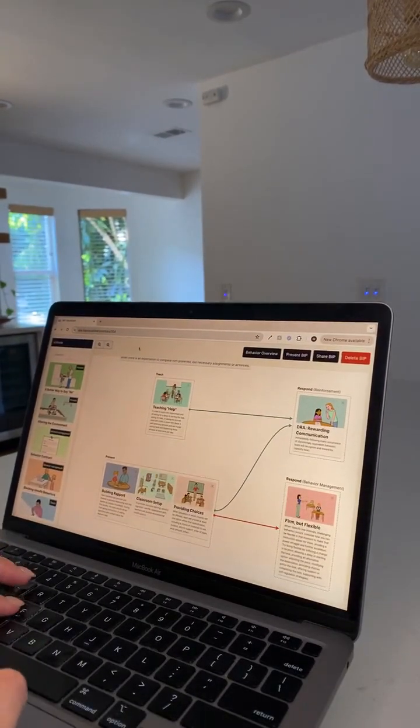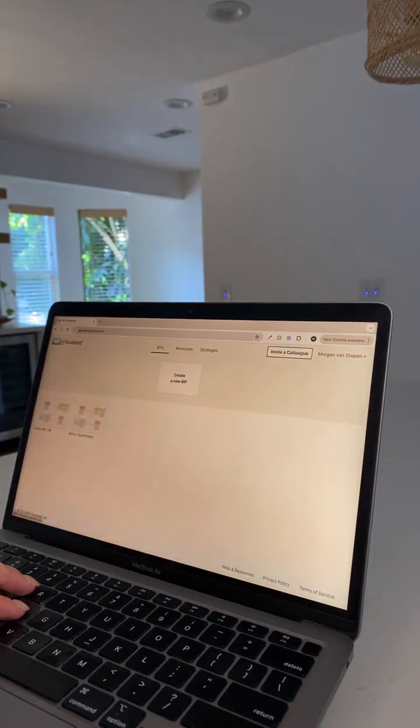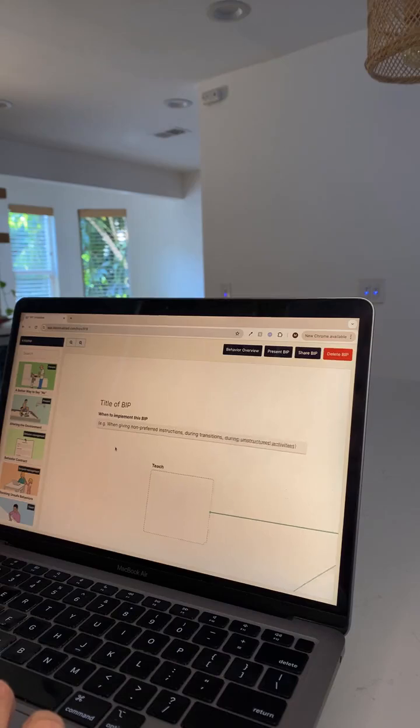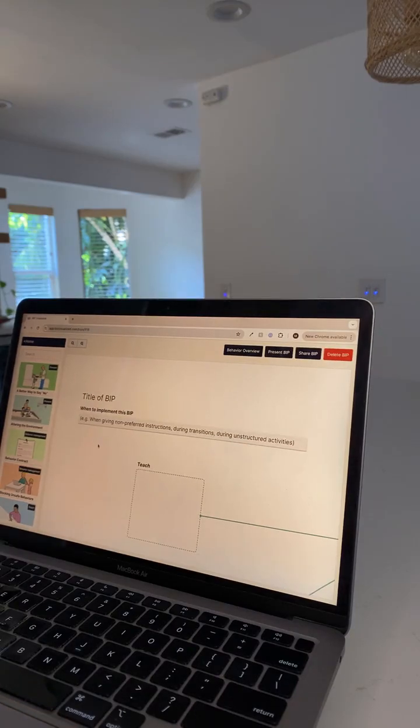Okay, so this is a behavior plan I already made. We're going to start fresh, and I'm going to click on Create a New BIP to go ahead and get started. So I'm looking here, if you can see, where it says when to implement. I see some examples of transitioning from play to a work task. The student is verbally refusing and moving away. Okay, good. Let me scroll back up. Verbal refusal, transition from coloring to the art table to the bathroom. Okay, flopping on the ground, tantrums. Okay, I love it, transitioning to homework. Okay, so I love the idea of doing a tantrum.